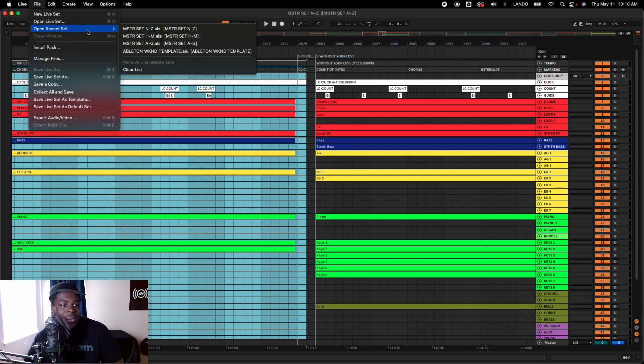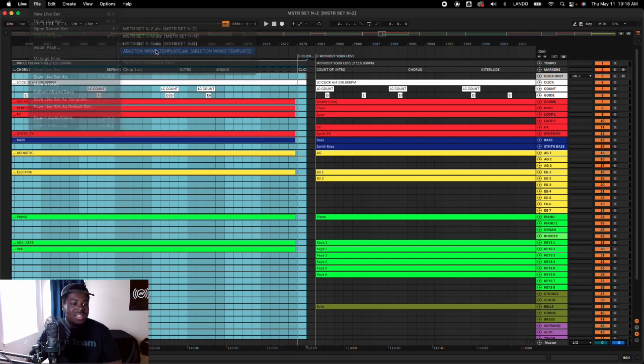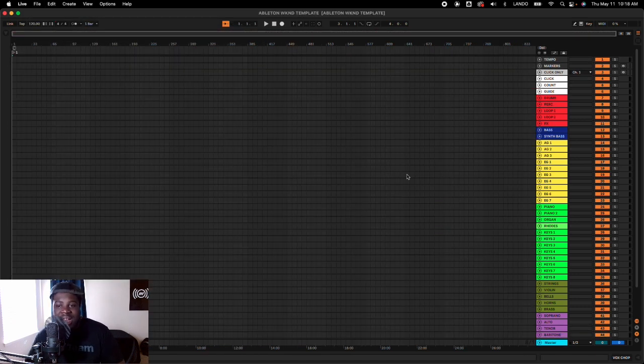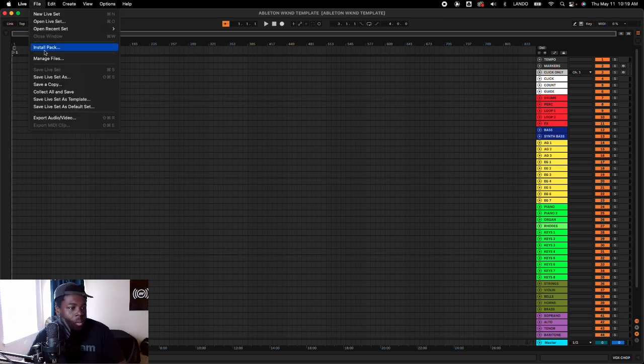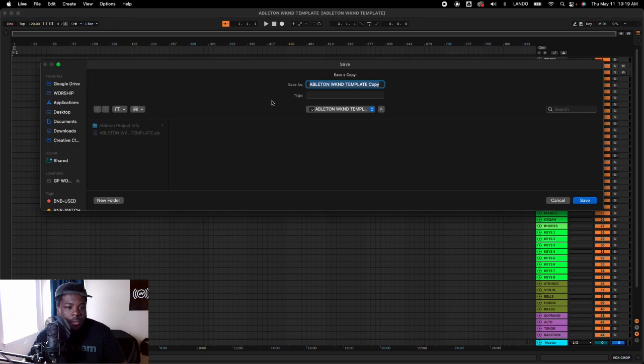We also have what's called the Ableton Weekend template, which is just an empty template that contains all the different tracks you may need for a weekend. But we don't want to actually put tracks in here because we want to leave it as a template. So here's what you're going to do. You're going to go up to File and save a copy. On the SSD you've been given, we're going to go to Ableton Weekend Sessions, which is another folder in this same SSD at the top. And we're going to name it appropriately.